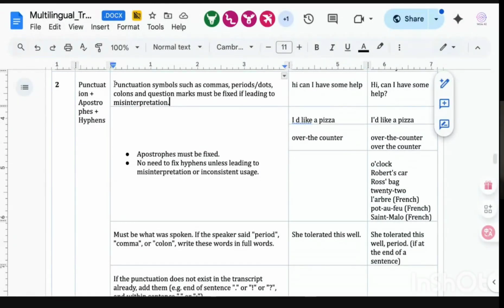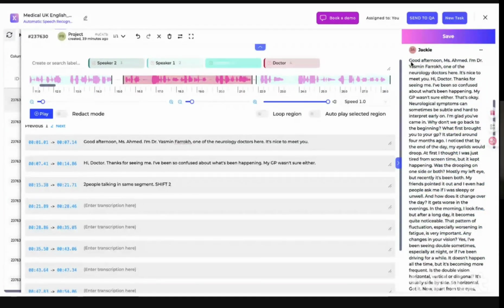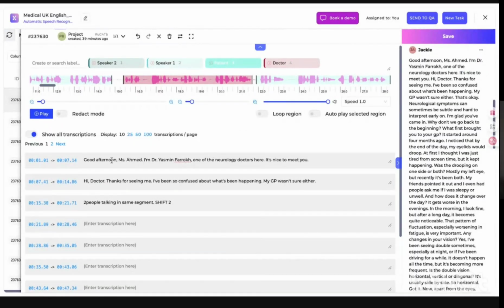Okay. Punctuation symbols are really important because you see the ASR on the platform. Let me show you. Okay, so this is the ASR, right? The ASR on the platform is generated by AI. So of course, there will be some cases where it transcribed incorrectly.